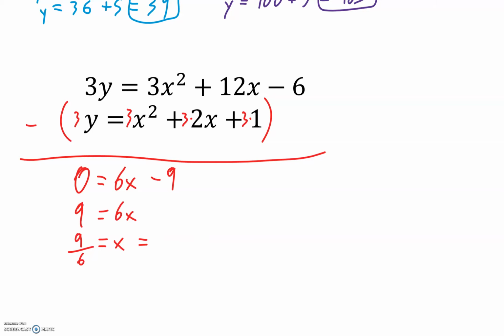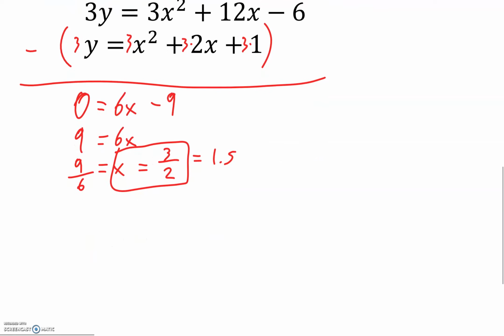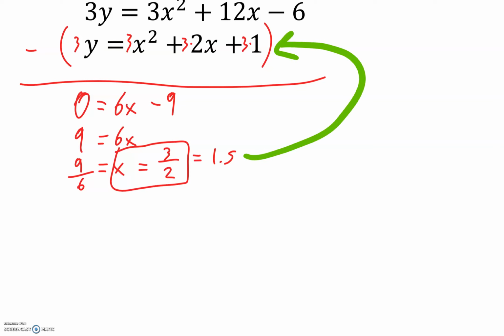Or I guess I could change that to 3 over 2, which is probably the most useful one out of all those options. Okay, fantastic, great, lovely, love to see it. Let's plug it back in and solve for our y value. Not back into the whole 3y thing, but we can just solve for y.